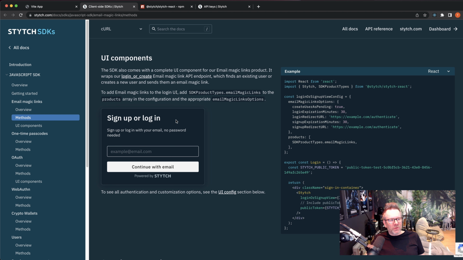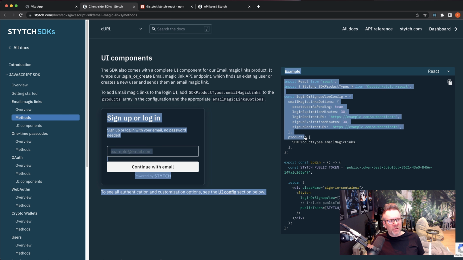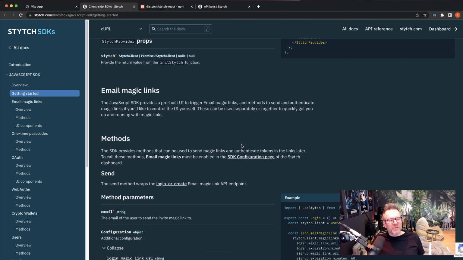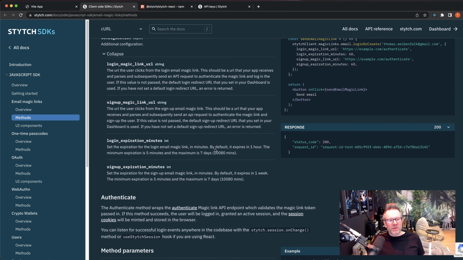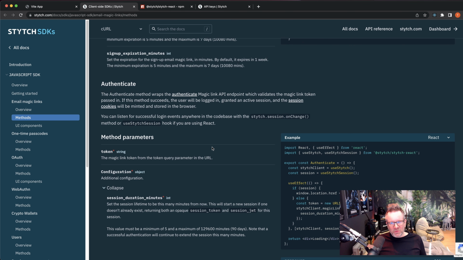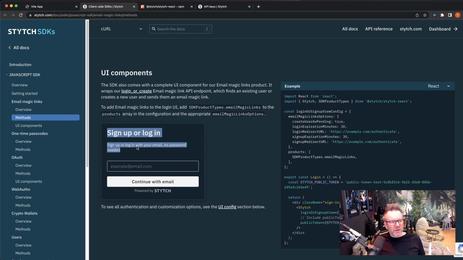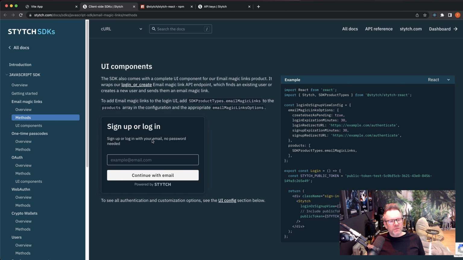If we go back to the documentation here, you scroll down and you can see the UI components. We're going to use the pre-built one, and it looks something like this, so it's pretty neat actually. We don't have to build it ourselves, but you have methods and stuff to build your own UI if you want to do that. It's a little bit more complex and you need to keep track of things yourself, but you can do it, of course. But this is pretty neat if you quickly want to create an authentication system to use this pre-built one.